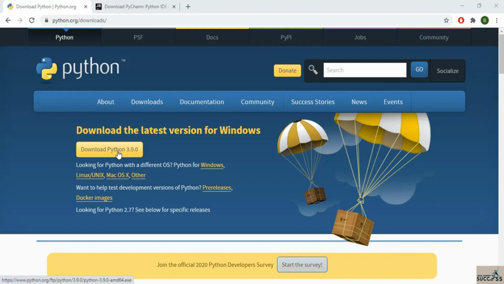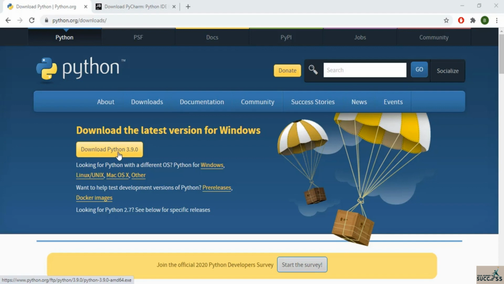Make sure that you have Python 3, which is the latest version, and we're going to be using it in this course as well, because Python 2 is not used a lot anymore and officially it is not properly managed by the developers of the Python programming language. So download Python 3. I'm not going to download it because I already have it on my computer, but in your case just click on the option download Python 3 point something to download Python on your computer.